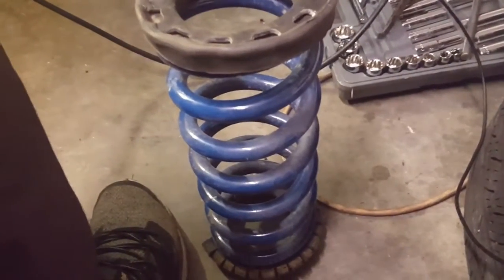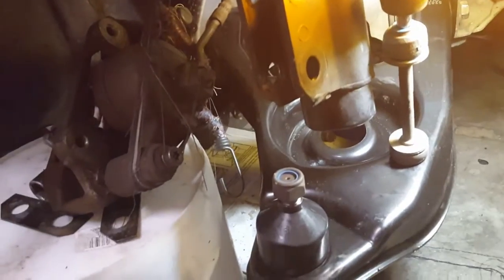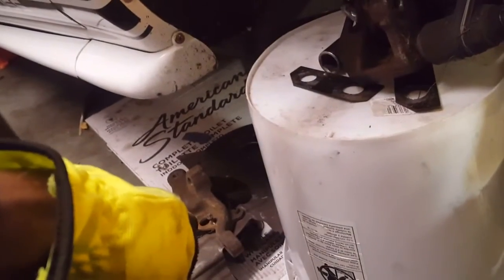Because these springs are 2 inches shorter than your OEM springs, I'll have no problem putting the springs in once the isolators come, because this is flexible and I can push it down and it'll pop back up in place. So I'm going to get as far as I can, and what I can do is take this nut loose from the ball joint, take this protective cap off, get that out of the way, and I can put the hub on the spindle and tighten that down to 129 foot-pounds, I believe that is.